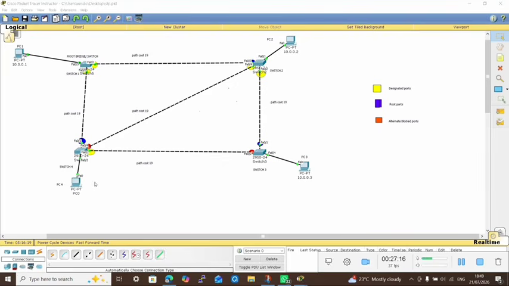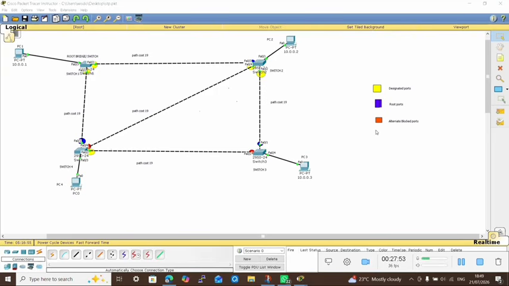And with the checking we just did earlier, we realized that switch number 4 has a higher MAC address than switch number 2. So if the switch is not directly connected to the root bridge, the port that is connected to the neighbor with the lowest MAC address would become the root port. That is why this port here connecting to switch number 2 becomes the root port.